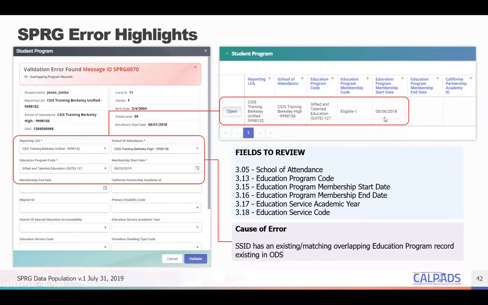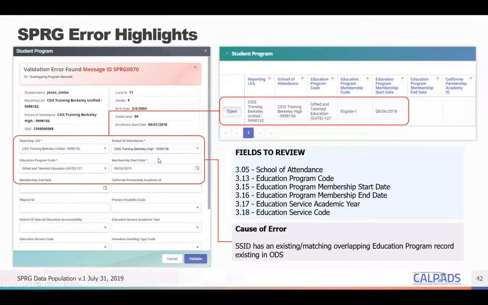So in this record, it appears that the student has a GATE record with the program start date of 8/6/2018 with no end date. And here you are in the new academic year, you are reporting a GATE record with a program start date of 8/5/2019. So when this is posted in CalPADS, it overlaps the current open record in CalPADS.